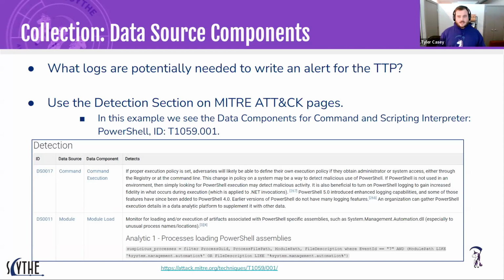If you're in MITRE ATT&CK looking at behaviors or threat groups, towards the bottom of the page, they'll have a detections section. This section is very useful to start thinking about where you can detect these actions from. It provides information about what behaviors are used for that command and maybe some tips on how to detect it. Some of them even have detection analytics written out, which is a part of their CAR, the Cyber Analytics Repository that MITRE hosts. So the MITRE ATT&CK Framework is really a great resource to help get started.